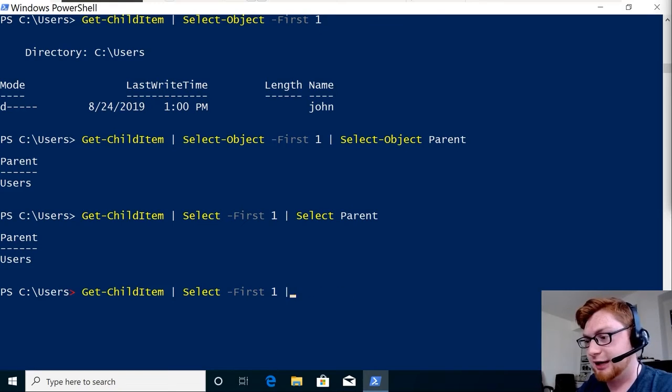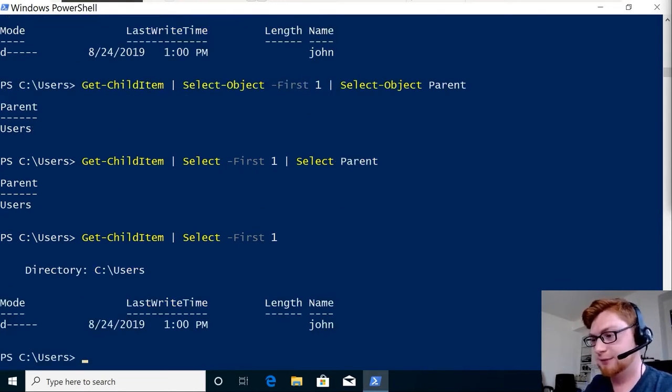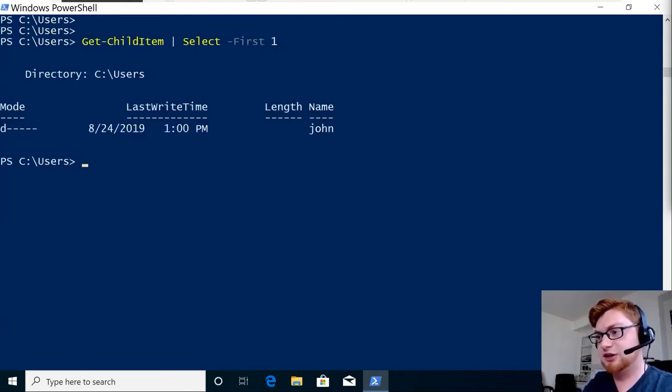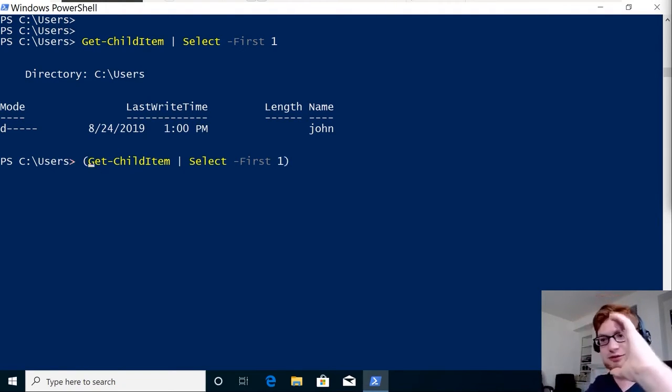If you just got the object that you want to work with here, let's say we got just this directory, because we're selecting the first one in our current directory listing, what we can do is encapsulate that in parentheses. An opening parenthesis at the very start and a closing parenthesis at the very end. That will say, now I'm going to make this object something that I can work with. So we could run those methods or access those properties in more of a programming-like way that you're used to. Maybe more like a C# style or syntax rather than the PowerShell pipeline.